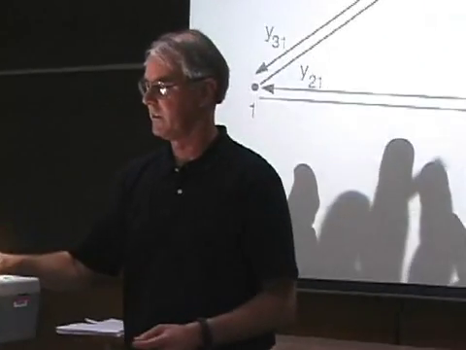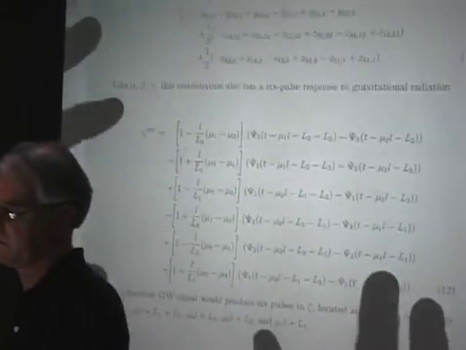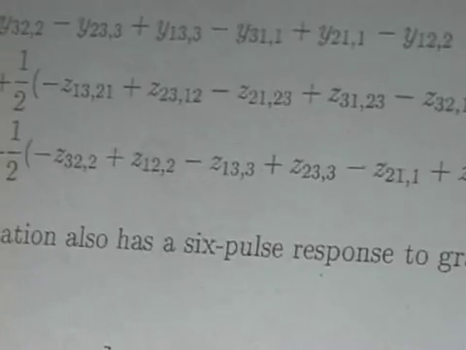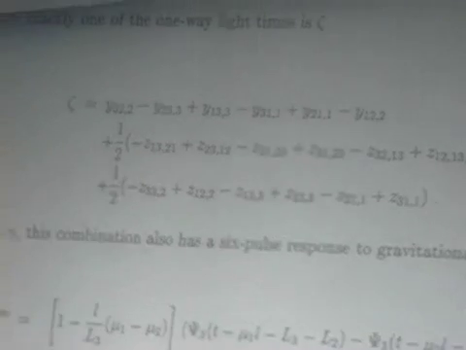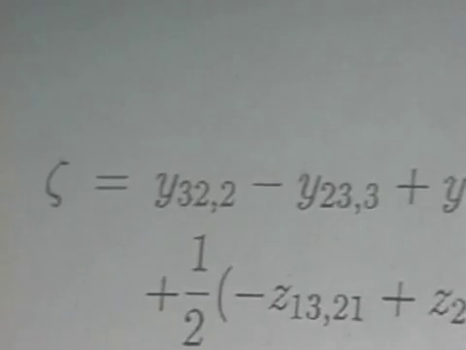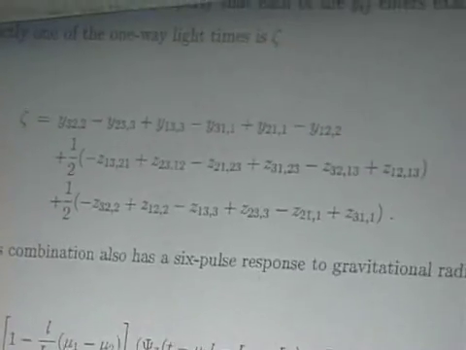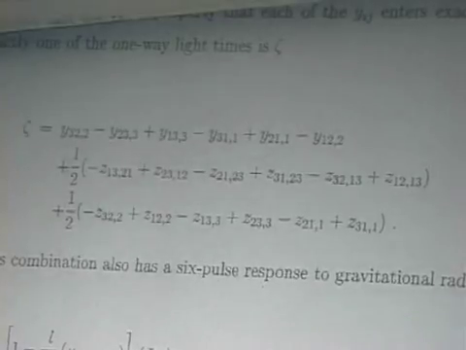So your question was, how do you tell on orbit? One way is to use all 6 links in the symmetrical configuration. Symmetrical configuration is this one, zeta, which has the property that each of the Yij's is used exactly once, and each is lagged by exactly 1 lag. All of the others had either no lags or 1 lag or 2 lags. This one is symmetrical in the sense that each one is lagged only by 1 arm length delay.